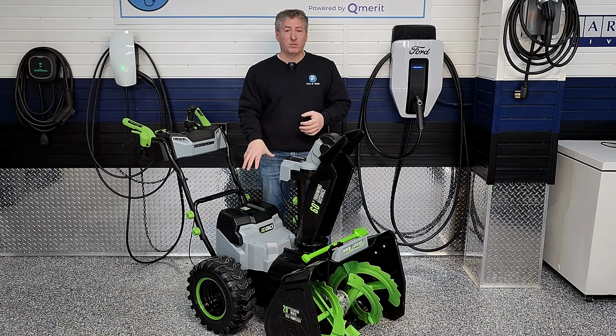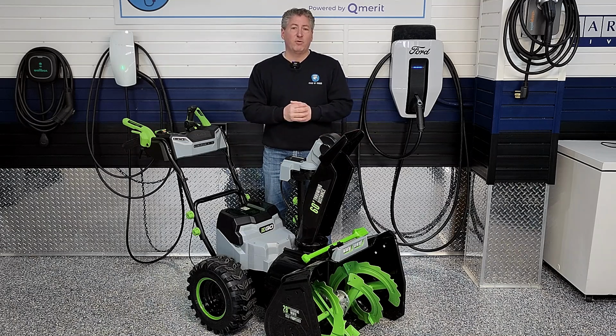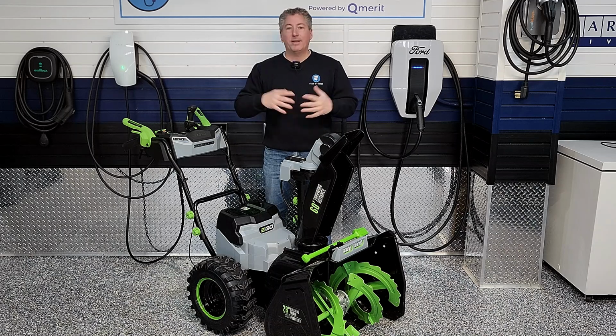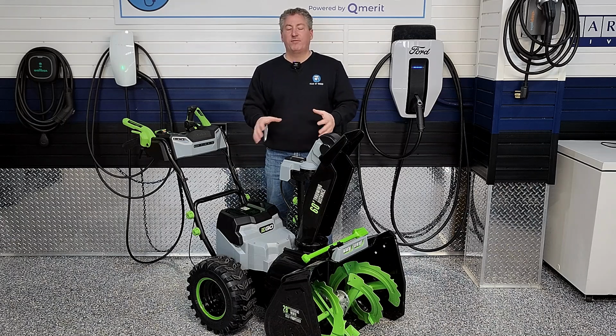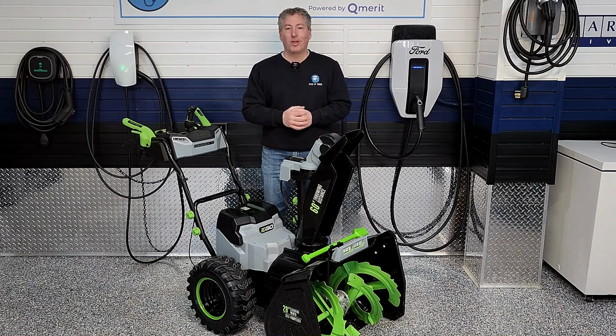So my goal is to charge them to about 50%, and then let them sit over the summer in an area that isn't too hot. You also don't want to store these in your attic that might get 100 degrees for weeks at a time. Keep them in a cool place and keep them at about 50% charge, and you should be good for a nice long life with your Ego power batteries.